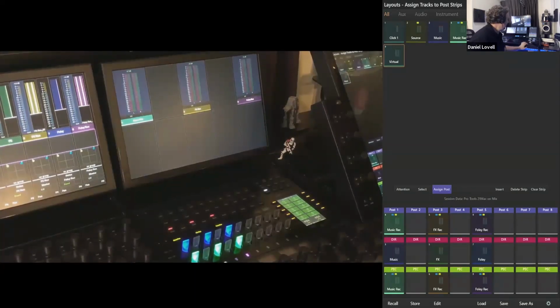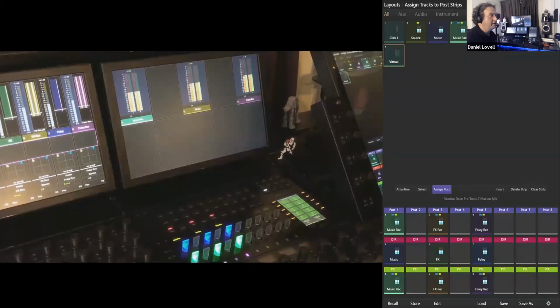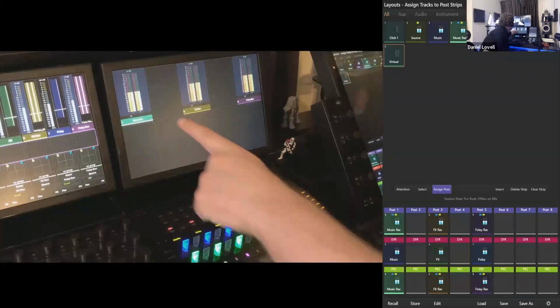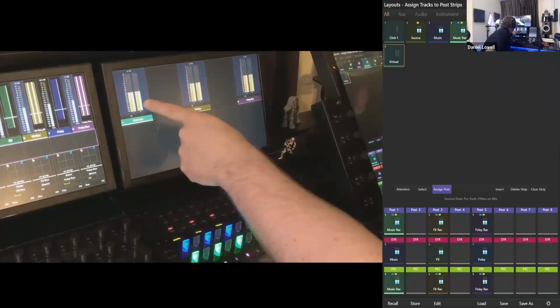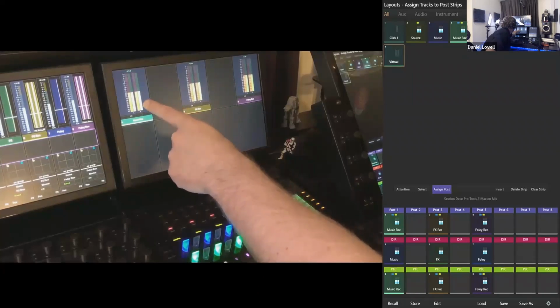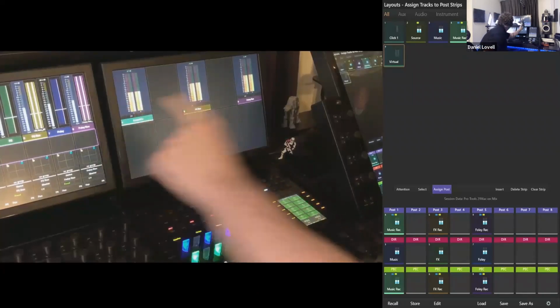So I'm going to go back to the top of the timeline in Pro Tools, hit record, and go into playback. Now right now nothing's in record. I'll show you in Pro Tools as well. We're just playing along. We can see on these meters the green, it's a little bit hard to see, is what's coming off disk, and my red is what's going in.